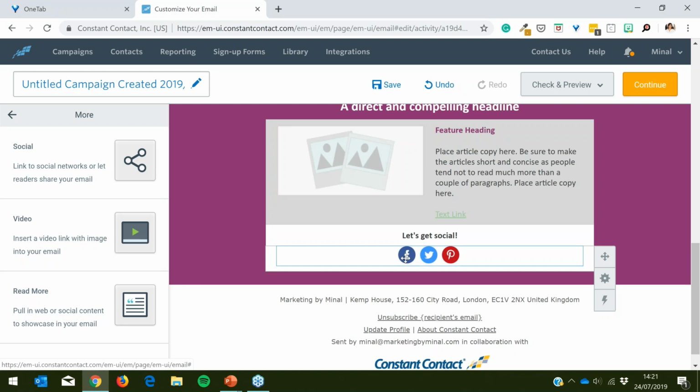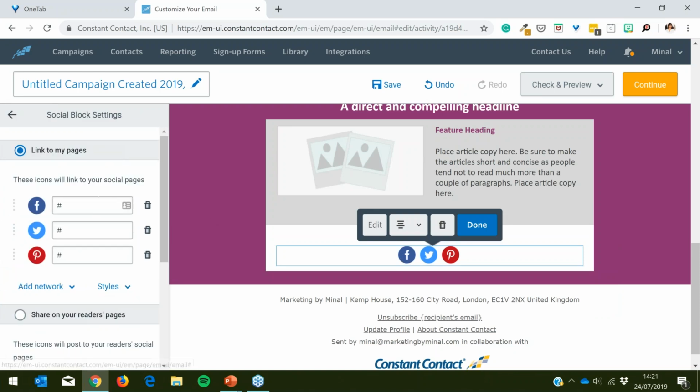And you can add more in here. So if you click on there and edit, you can add networks. You can see you've got Instagram, LinkedIn, and YouTube there. All you do is copy and paste links to your social pages. And once you've done it once, it will pull through that information every time you use this social block setting, the social blocks in your email. So it doesn't matter if you create a new template. Once you've filled in these details once, it will pull it through on every other email.